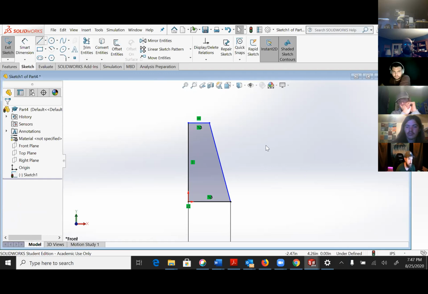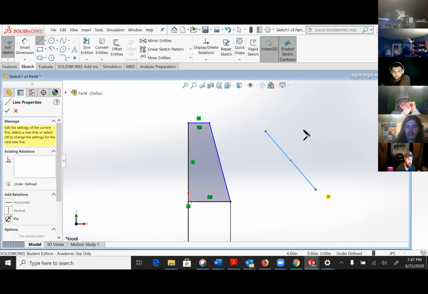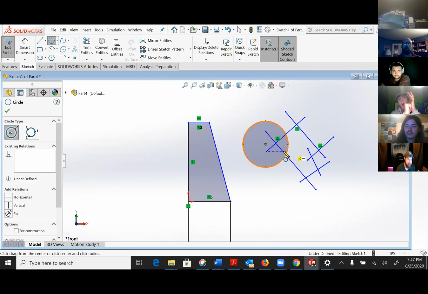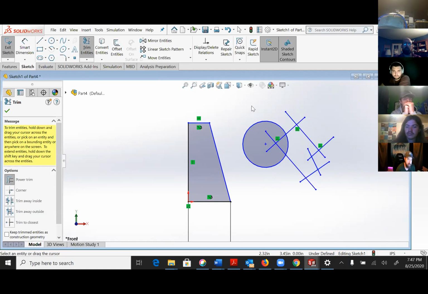So here I'll draw two lines out there. Circle. Okay, and now I'm going to start trimming, power trim. Click and drag the mouse. So you left that arc. Okay.